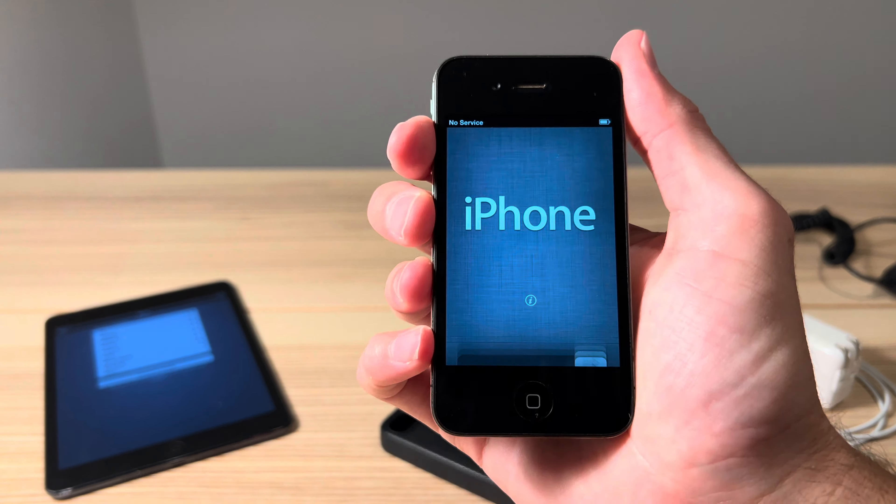One last thing I want to do is test Siri — this is where it all started, and I completely forgot to talk about it. Siri on the iPhone 4S, the first iPhone with Siri. What is the weather right now in Seoul, South Korea? So that's actually pretty good and very quick — it gave me the results for the weather over in Korea. That's a very primitive look at Siri. Of course it has developed and dramatically changed. We're now about to get iOS 18 with Apple's AI version of Siri, which is supposed to be much, much better. But this is where it all started, on iOS 5 on the iPhone 4S.